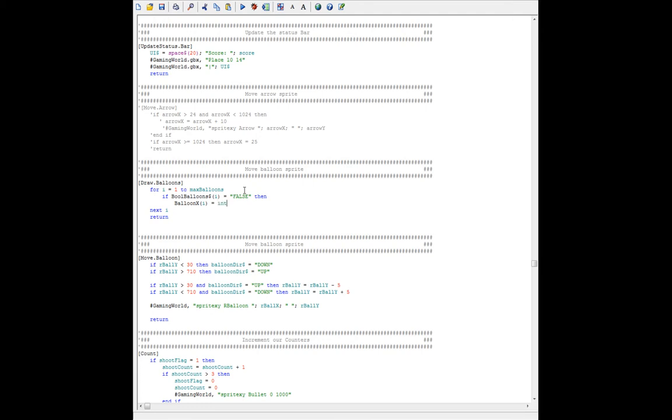We're going to say integer, and then rand, between 1 and 800. Then we're also going to add 15 to it, plus 15. So at minimum, the X is going to be at 16 pixels from the left of our screen.